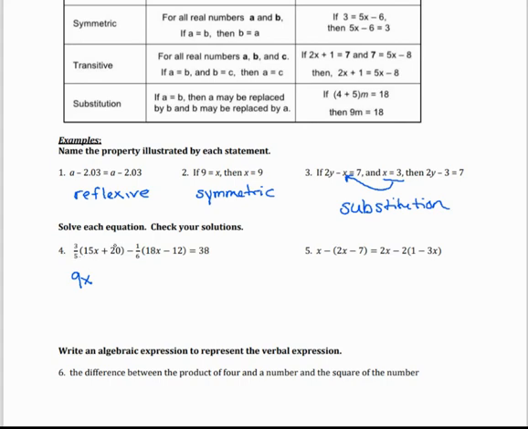3/5 times 20, right? Make sure to distribute. Again, 20 over 5 would be 4, so 4 times 3 is 12. Minus, distribute the 1/6, that would give me 3x. And remember, you're still distributing negative here, so that will become a positive, and that would be positive 2. So our fractions are completely gone. I don't need to do any more clearing. Now I will just combine my like terms, right? Get your x's together. That's what we're trying to solve for. So 9x minus 3x is 6x, and then 12 plus 2 is 14.